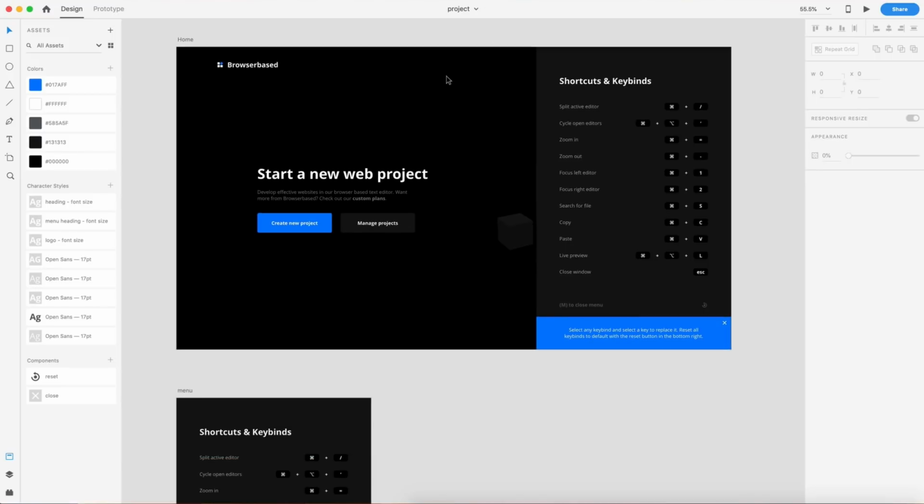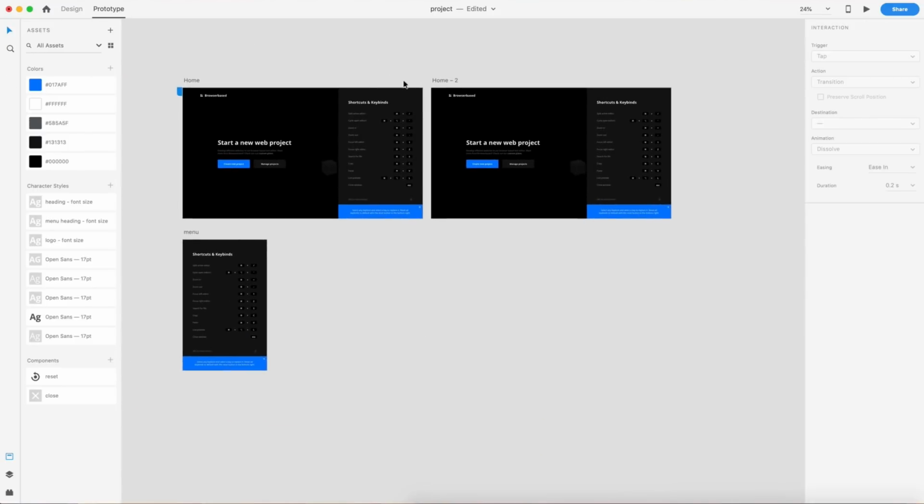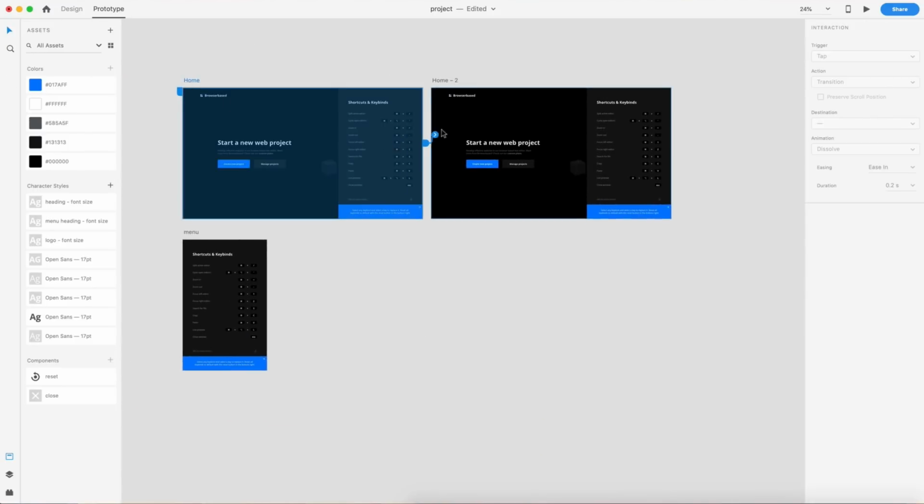So we're gonna wireframe this in steps. First, we want the user to press M on the keyboard and open up this menu. So I'm gonna select our home artboard and hit Command D to create a duplicate, and we'll call this Home-2. In the prototype tab, I'm gonna create a wire between these two. So I'll just drag that over. And we're gonna use a keys and gamepad trigger. We're gonna set this to M, and this is going to auto animate over 0.3 seconds.